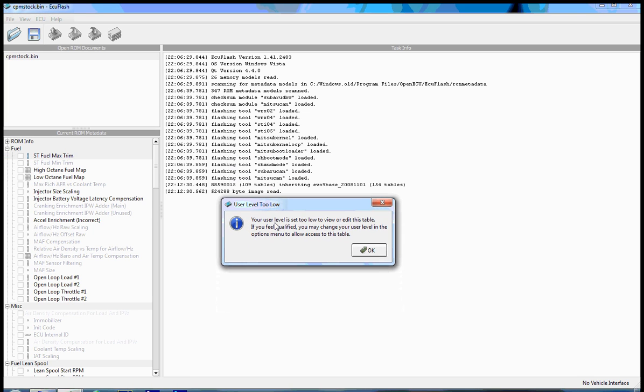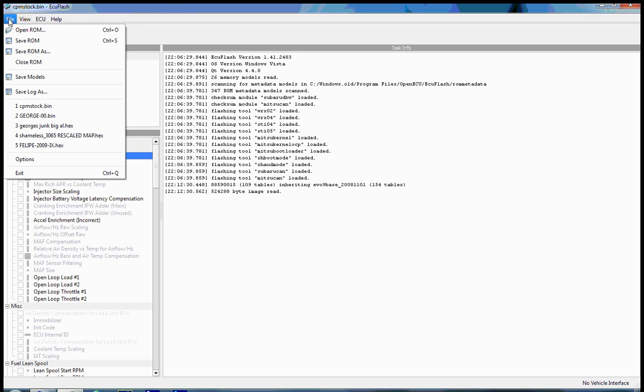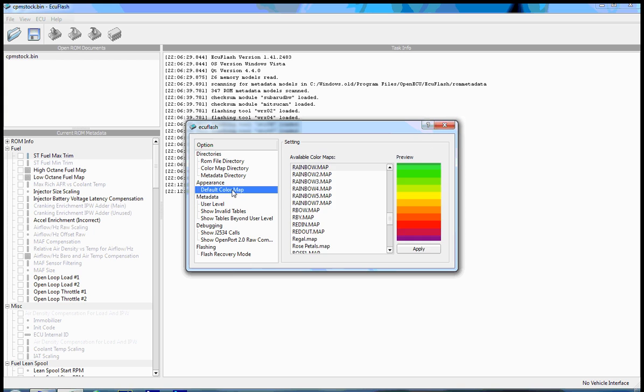You'll get a nice alert that says your user level is set too low. By default, it's using a beginner user level. We can change that by going to File, Options, going to the user level under Metadata, and changing it to Intermediate, Advanced, or Developer. I'll use Developer just to make sure that all of our features are accessible. You can also change other things in here, like the color scheme it's going to use for maps, but for the most part, you're going to leave this default.